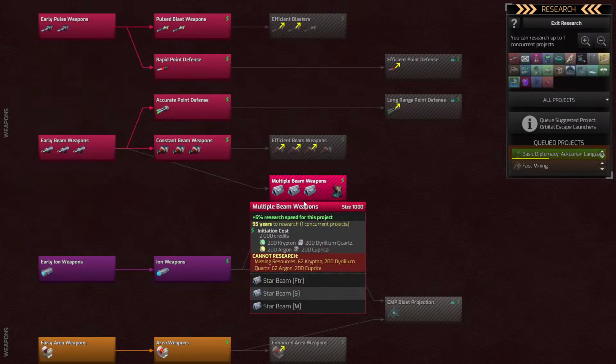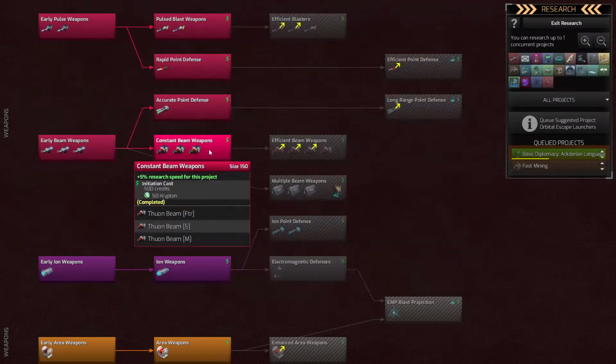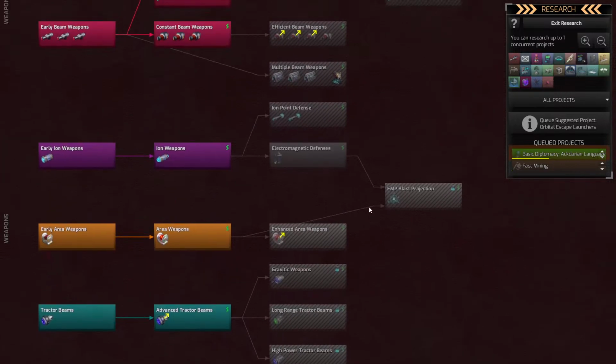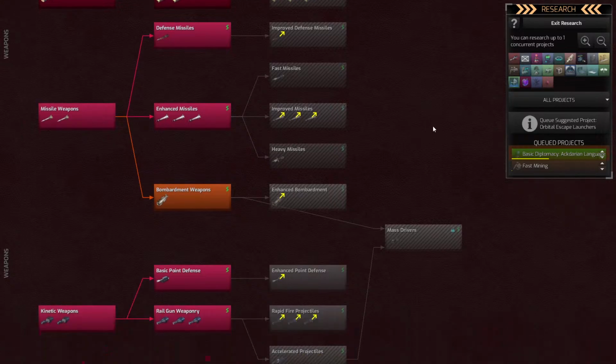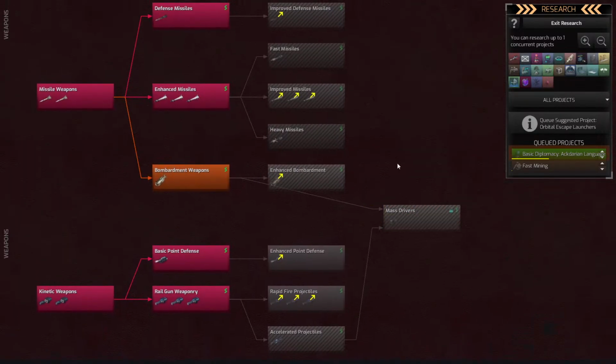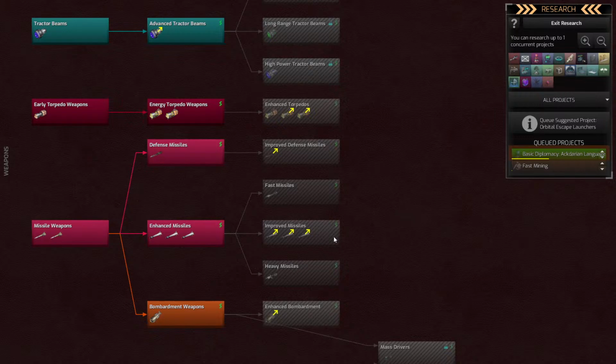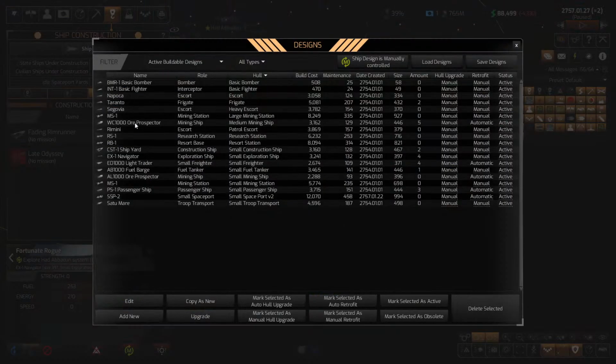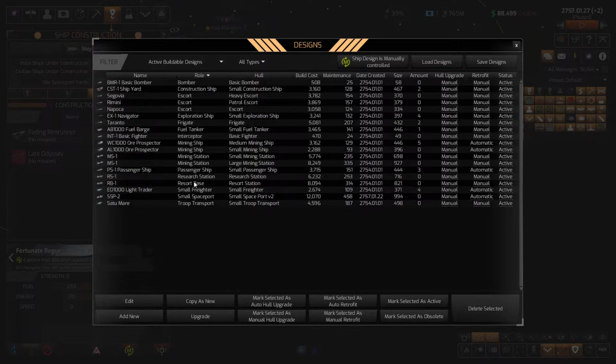So we have constant beam weapons. So yeah, we want thom beams. Probably we want maybe a 2-weapon focus, like thom beams and missiles. I usually do 2-weapon focus. So we could do concussion missiles and thom beams. Small spaceport 2. The only one that's available.